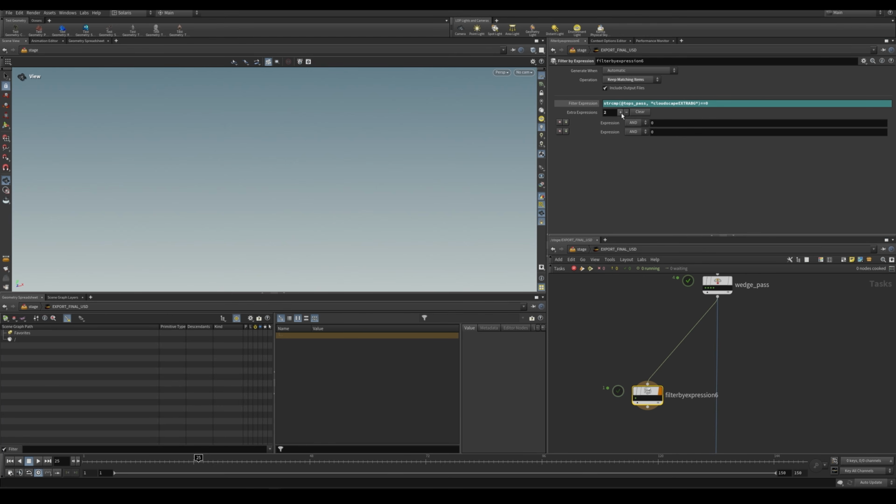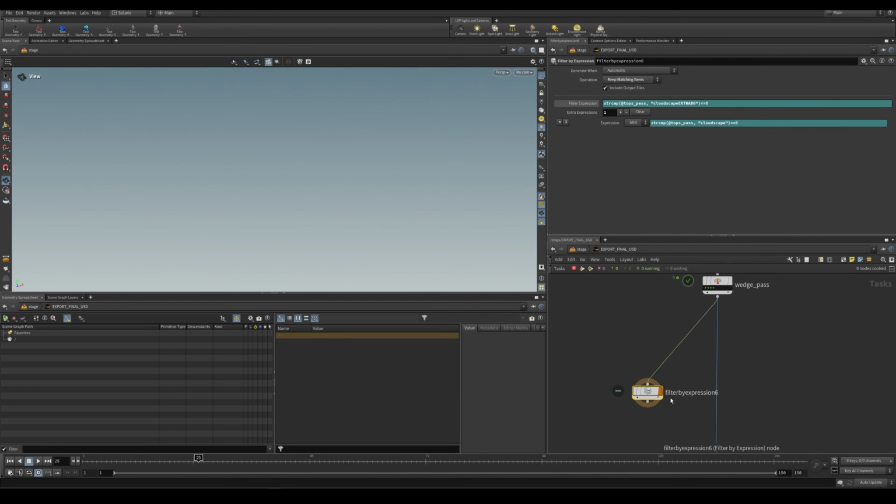You can also have multiple expressions if you want to render 2 sets of render. Say you want to render cloudscape extra background and also the cloudscape layer. You just copy this into here, I'll delete the other and change it to cloudscape.